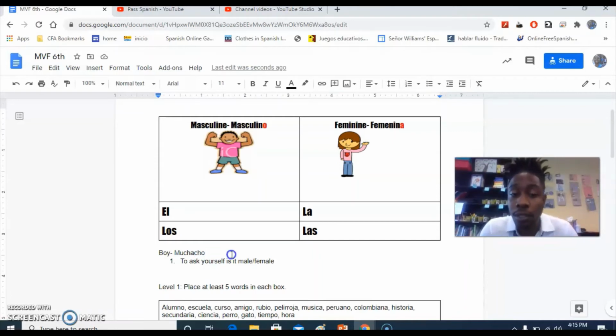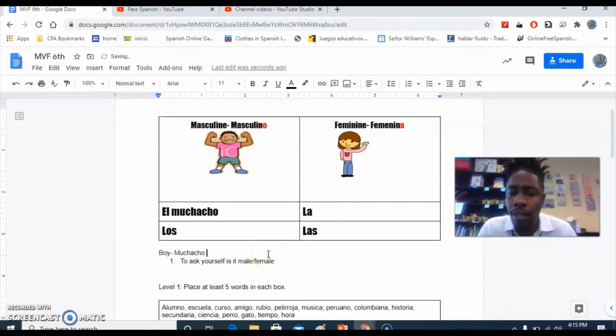Well, if you look at this word muchacho, if I wanted to say the boy, you know that this is a male and it's singular. It's going to go into this box. So the way that we say the boy is el niño or el muchacho. You could also say el chico, el güey, el parcero. There's lots of other ways, but we're going to stick to these in our vocab sheet.